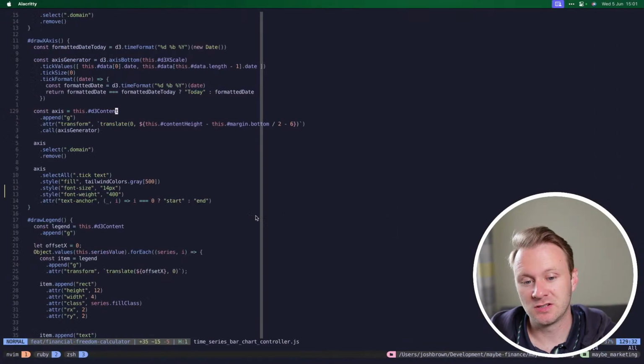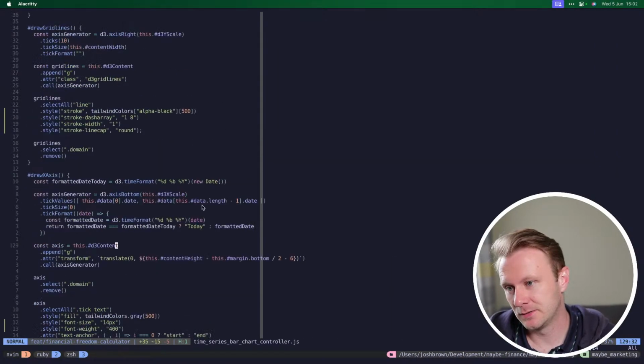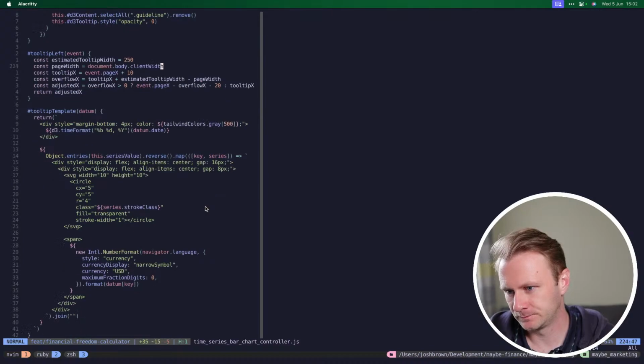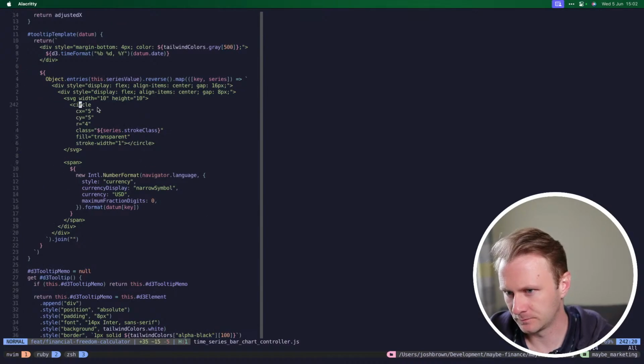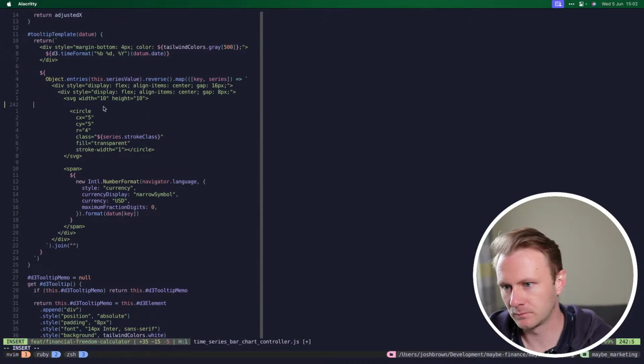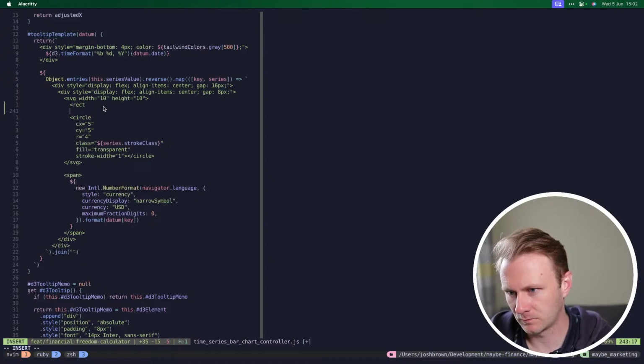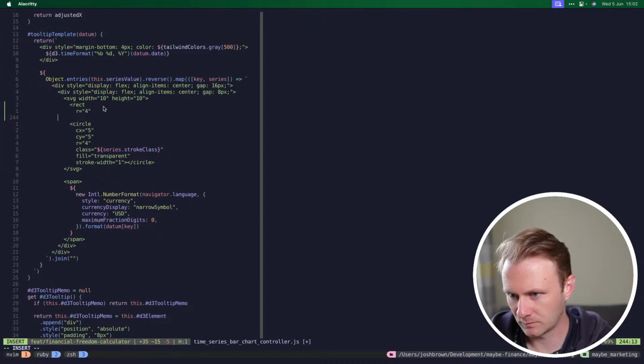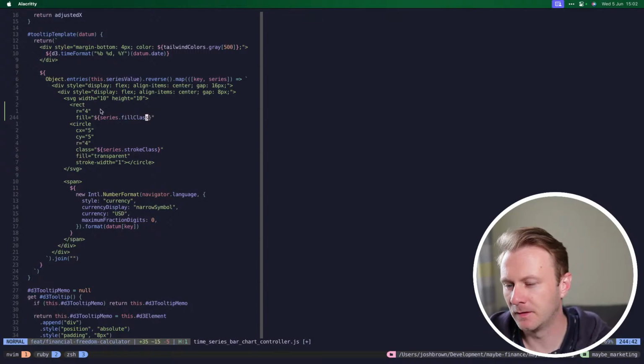I should change the circles up there on the tooltip. Yeah, it's actually meant to be class, isn't it?